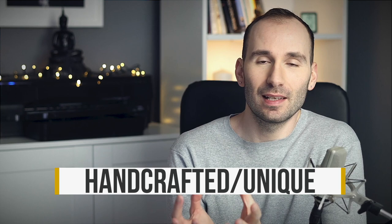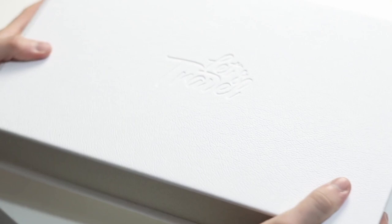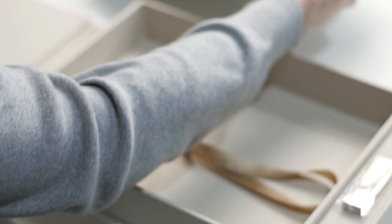The next category is going to be the handcrafted, unique-looking photobooks. These are very similar to the wedding photo albums, but they offer an extra feature to make that photobook extra special. Not only are they handcrafted, but you've got lots of different cover options and you can choose the ribbon and all kinds of different things inside. So they just look very pretty and timeless. In this category I would like to mention two companies. One is Flipchap, who are based in Malaysia, and they have a huge range of photobooks and lots of different materials to choose from. Lots of beautiful presentation boxes that can be perfect for weddings or any kind of special occasion. They are not exclusive to professional photographers, and the photobooks are a fraction of the price you would pay a professional photographer to get your wedding album made.